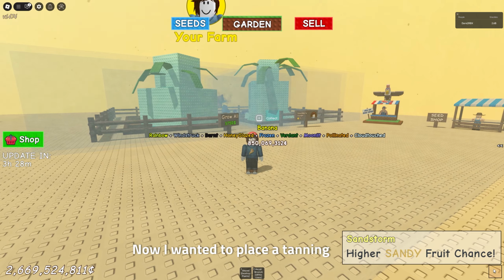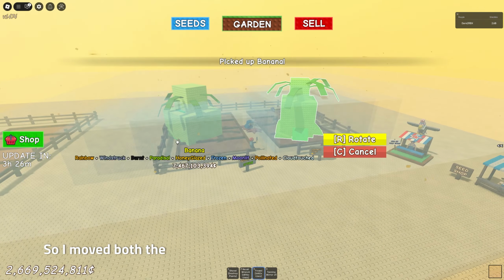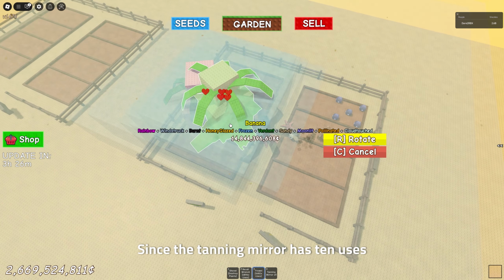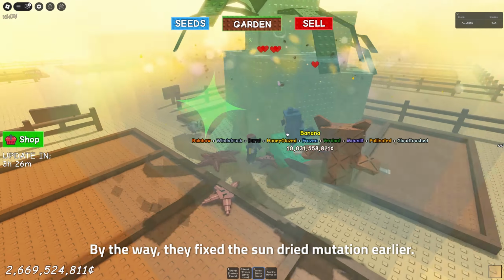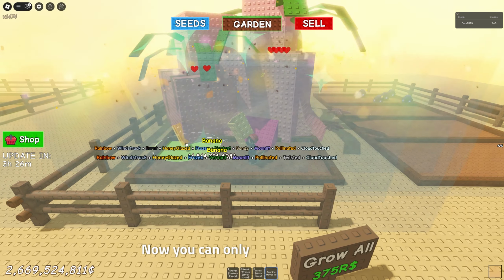Now I wanted to place a tanning mirror to get the sun-dried and paradisal mutation. So I moved both the banana trees as close to each other as possible. Since a tanning mirror has 10 uses, and I only had 8 bananas, 1 was more than enough. By the way, they fixed the sun-dried mutation. Earlier, we could get both sun-dried and paradisal mutations together. Now, you can only have one of them.